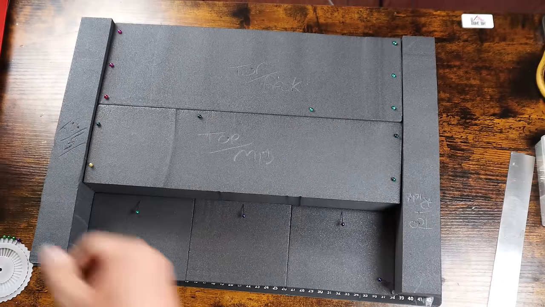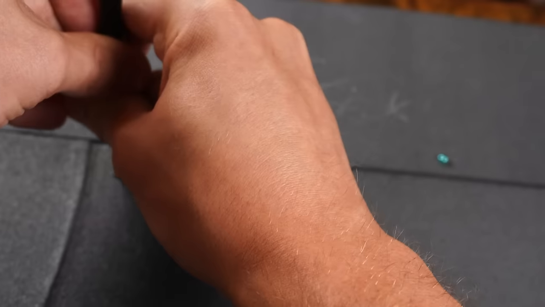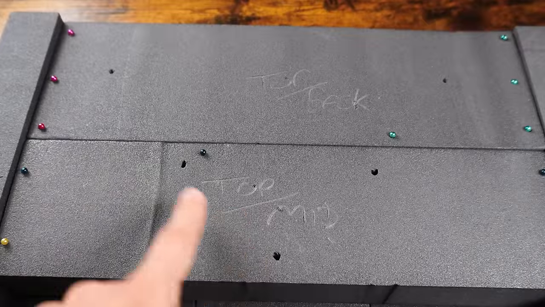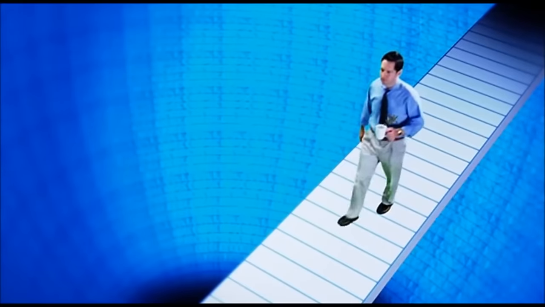Now before I get into the nitty gritty of the building, I did want to try and rig up some LED light circuits to this, so thinking ahead, before I start putting everything together, I want to drill a couple of holes into the floor where I think the lights would look coolest. Two, three, four, five. Cool. Now I do need to actually get the stuff to make an LED circuit.